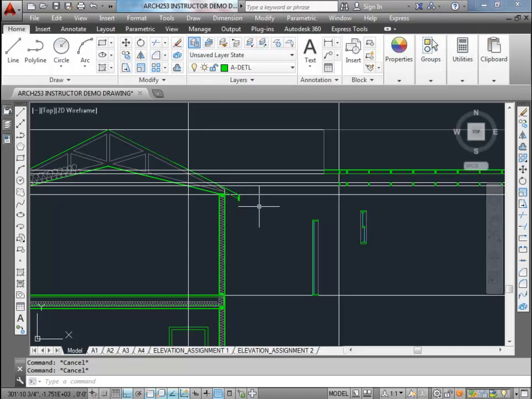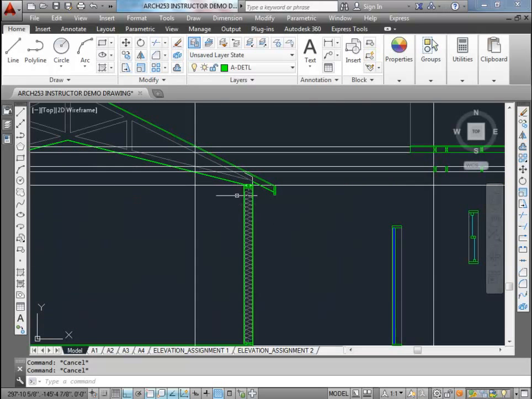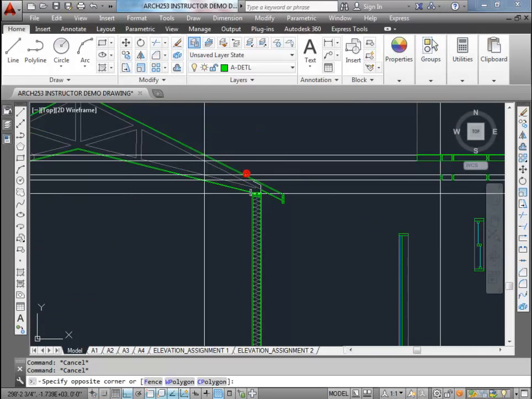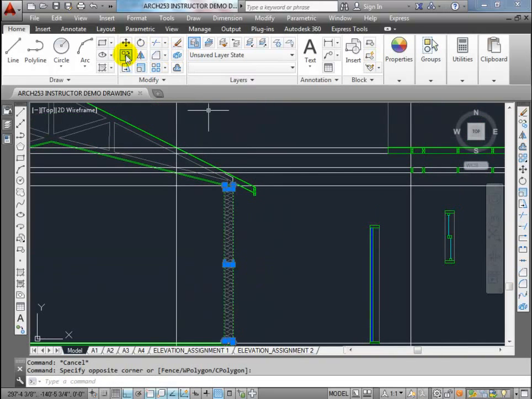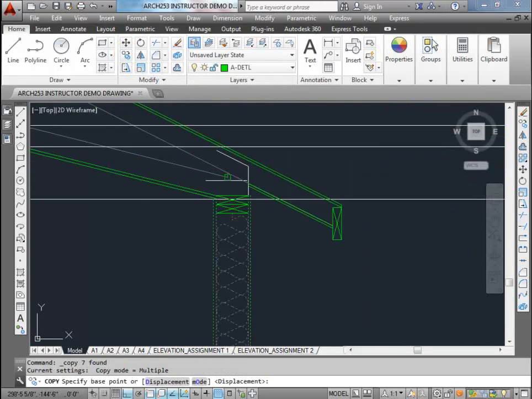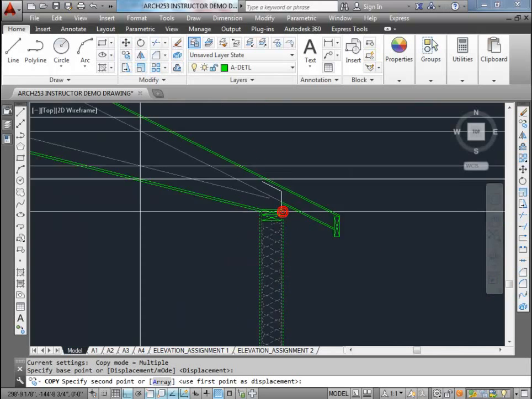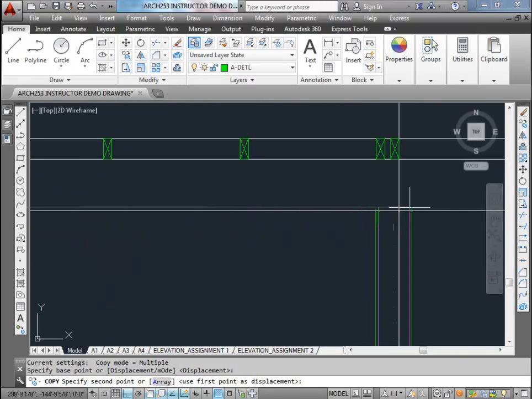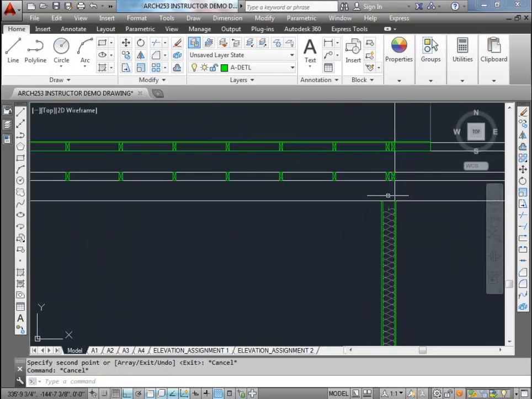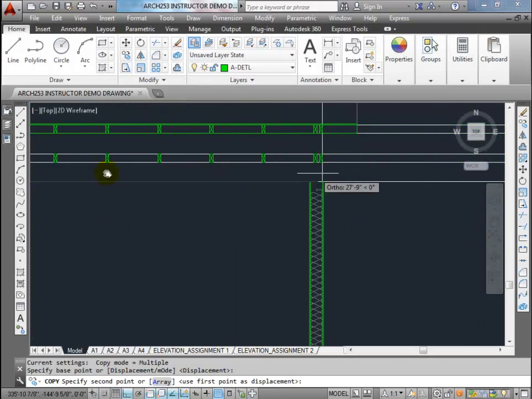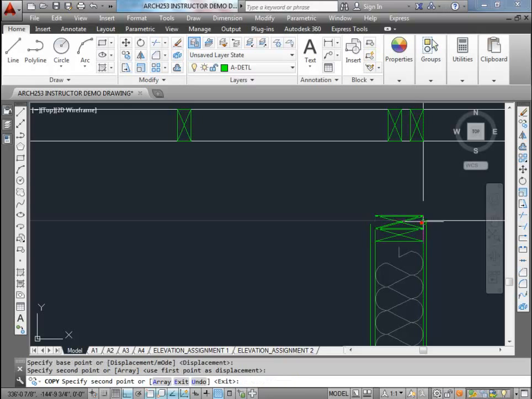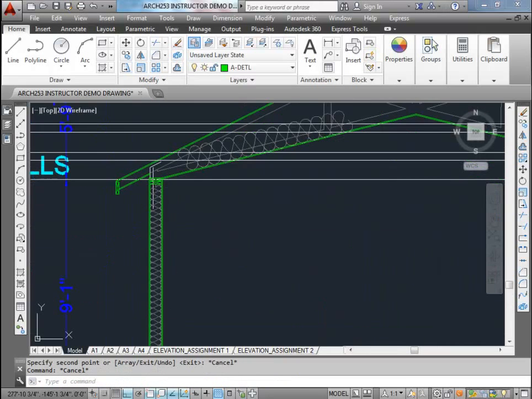Now that I have that in place, what I'm going to do is copy my wall. So I'm going to take my wall assembly from my transverse section. Now I know you guys probably don't have that drawn yet, but you will once you go through the video part 1. I'm going to copy that across to the other side. It didn't grab my top plates for some reason. There you go. And I'll do the same thing with the wall on this side.